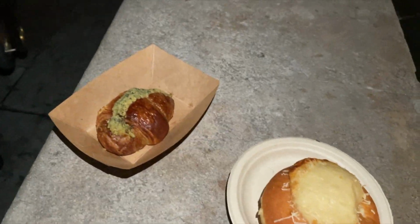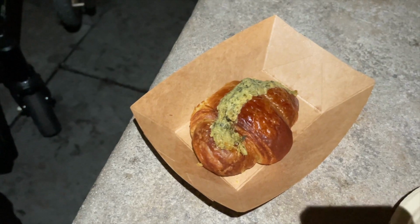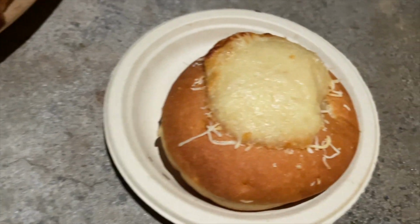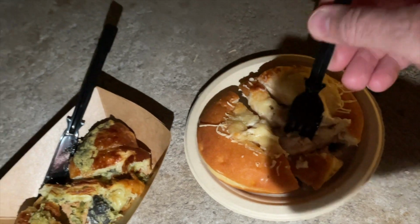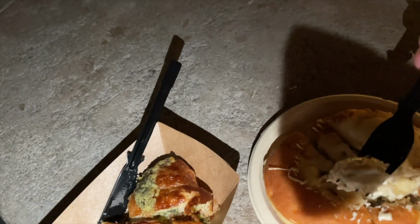Okay. So I don't know if you can hear us. It's very loud, right by these fountains. But there's not much other choice to sit. So we have, I believe, the escargot croissant. And the other thing that I can't pronounce, but it was the first thing on the menu. So we're going to give this a try, and then that a try. Okay. So first, we will have the baguette. So she's going to have a little bit. Let me make sure your mic's on.